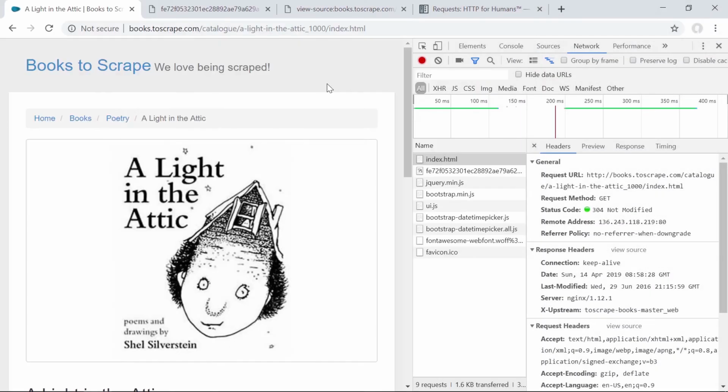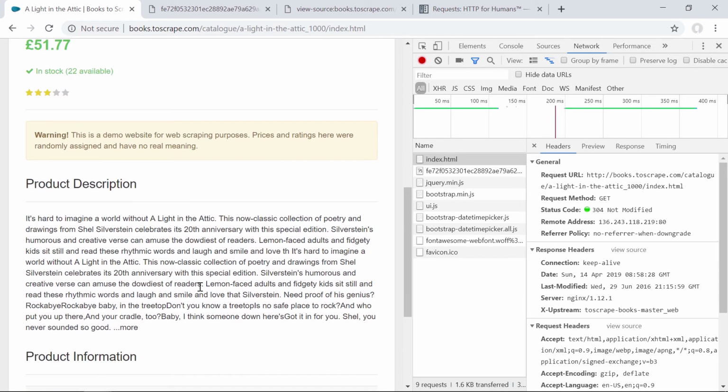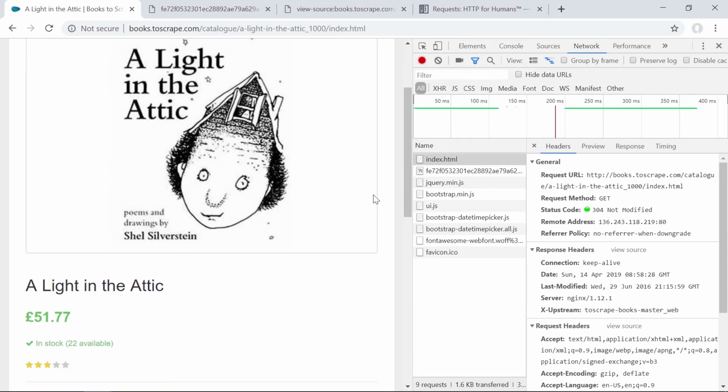Alright, now we have the HTML markup of the website we are going to scrape. Which means we are one step away from starting to build the script that will scrape or extract the data we want. So from this book page, what I want to extract is the book title, the price, how much is left in stock, and the product description. Now, in order for us to write every XPath expression, we need to see where this book title, for example, is in the HTML markup, okay?